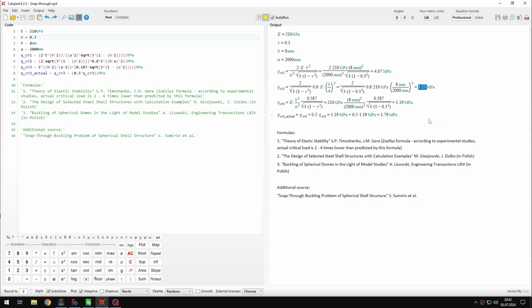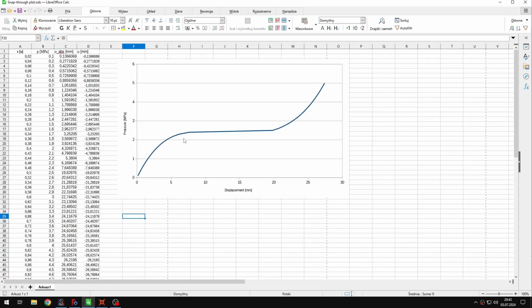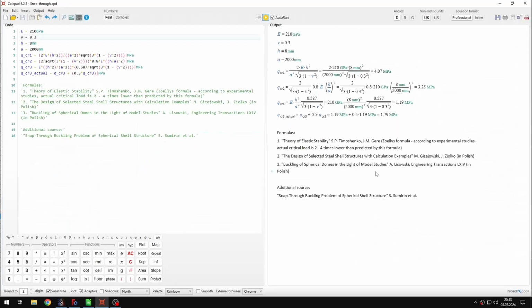The value here is lower, and then we have yet another study with this value, but in that study it was also mentioned that the actual value can be like this. So if you compare what we have here, you can see that snap-through occurs somewhere around this critical point. You can see that the value is between 2 and 3, it's above 2. You can see that if we compare it with what we have here, there's no exact solution for that.